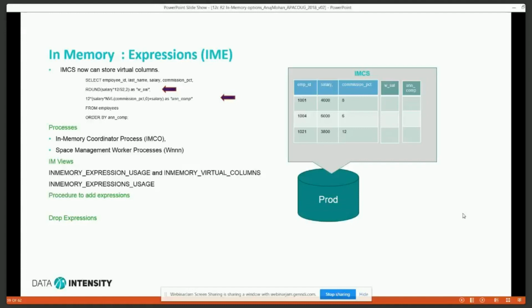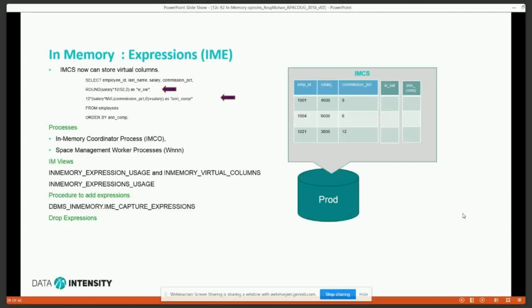If you're using it, in-memory expression uses in-memory virtual columns, and in-memory expression uses the view. If you notice, there is an expression and there is an expressions view, so that's a superset. These are the views which you can use to get more information about how it is being used and how beneficial it is for you.